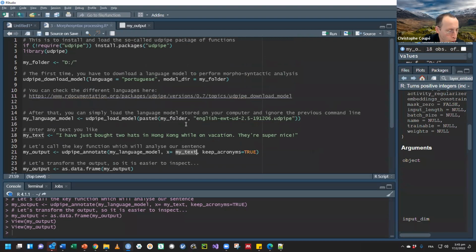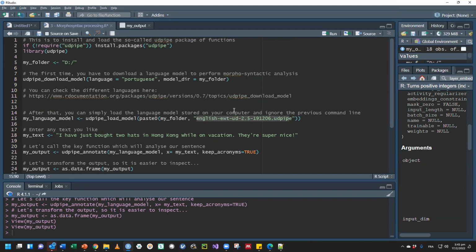So it should work on your computer. You open RStudio, you get the code. You will just need to change the name in the code because the language model for English has changed. It's a newer one. You download it, you get the name, you copy the name here, you load it, you do the stuff, and it works. I would say it's pretty nice. And you can use it for many different things.